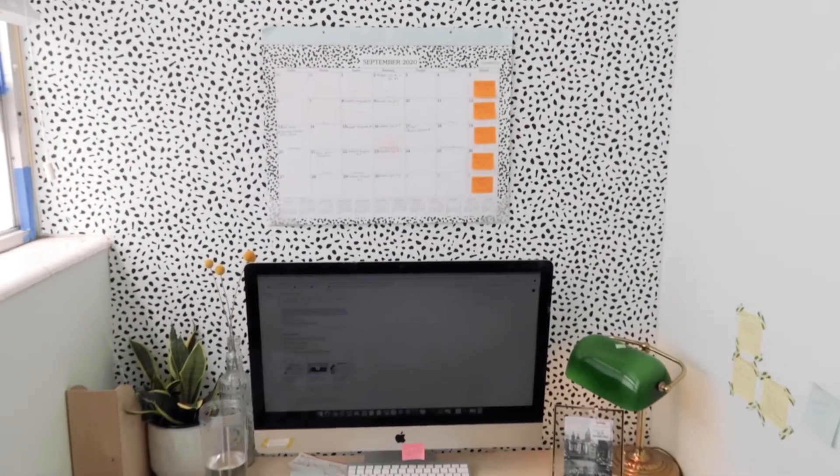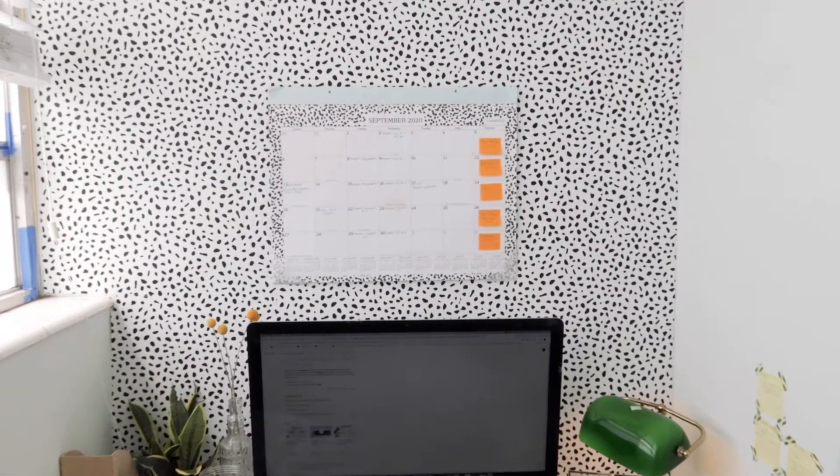Just like that, the calendar is now on the wall. I'm kind of having a lot of second thoughts about it — I don't know if I love it, but it's a little too late for that. I'm going to keep it and try to figure out how to make it a little more appealing to the eye. I realized it's actually super late in the day and I haven't really accomplished too much, so I'm going to sit down and get some reading done for one of my classes.